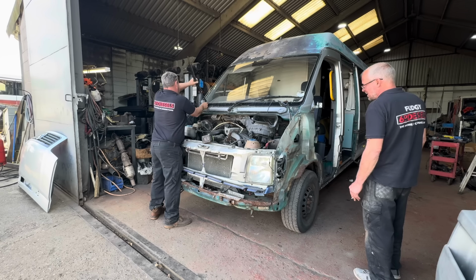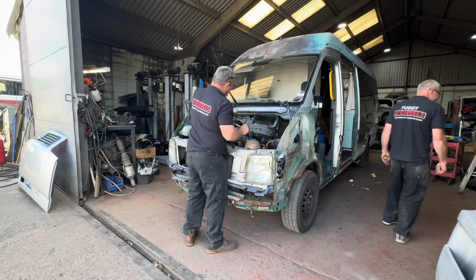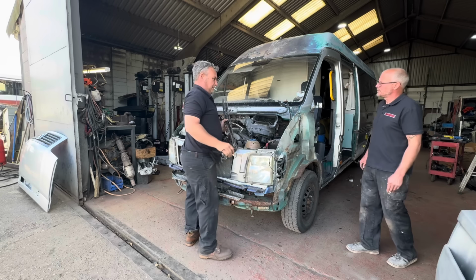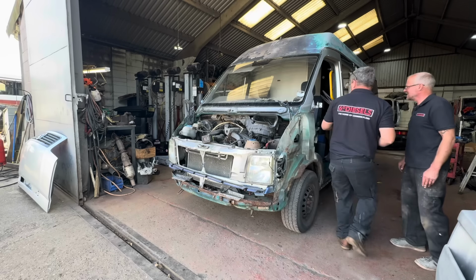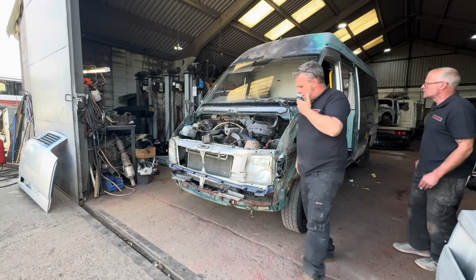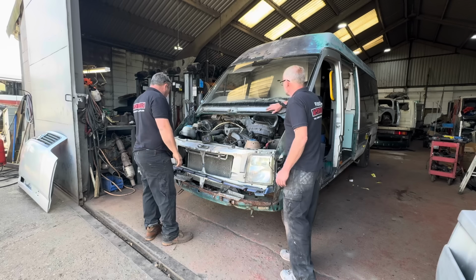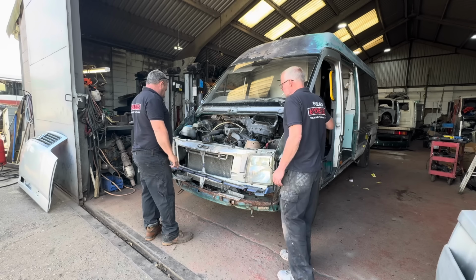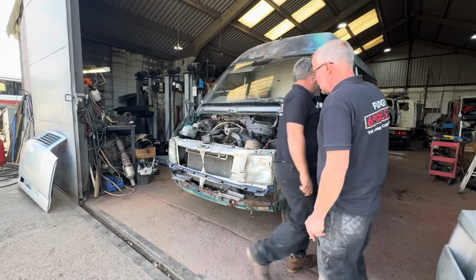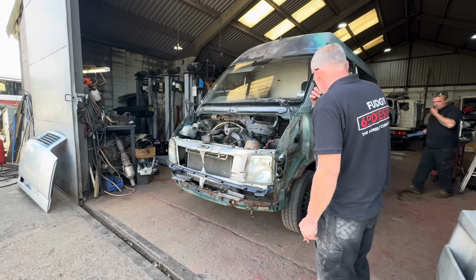You see how I gently removed that using brute force and ignorance? Luckily enough, we have spares. But actually, no, that's working. That's marvellous. We'll just add them inside to the rest of the fully floating stuff we're going to need to put back on once we've finished. Yes, build process, you know. Front out. We'll leave the headlights in it a minute. They stand less chance of getting broken if they're not floating. Well, actually, I suppose I could whizz them out and chuck them in the truck, couldn't I? Yeah, they're going to need to come off anyway, aren't they?